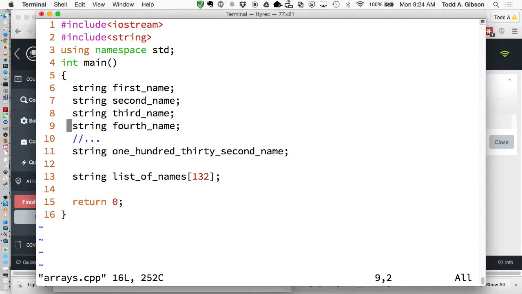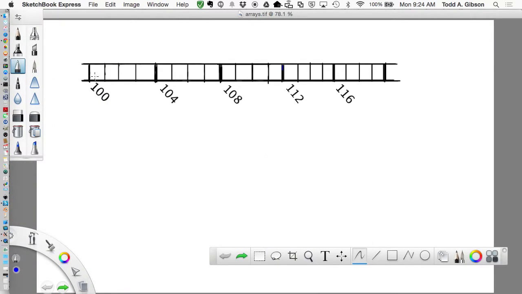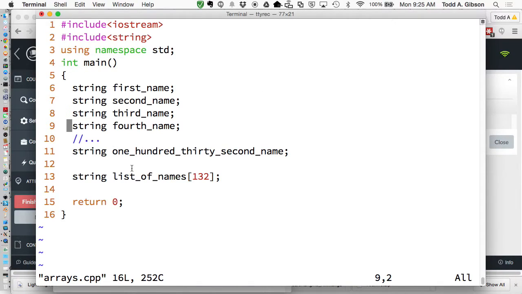Actually, that's probably not the best example because strings are rather complex under the hood. But I'm going to simplify them a little bit and say that a string takes up this much memory. So if I'm going to have 132 of them, I have to do this for a while, which is a great way for killing time. Dot, dot, dot, until you get to the end here. And then this whole thing would be collectively referred to as, let's look at our example here, list of names.